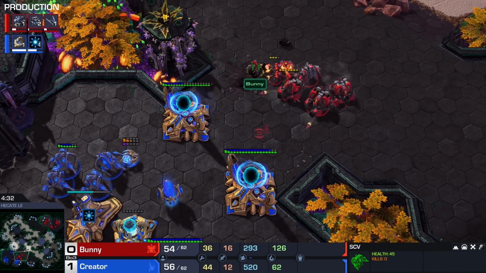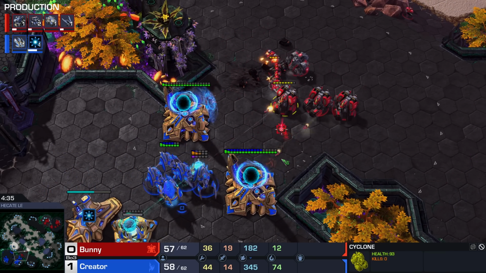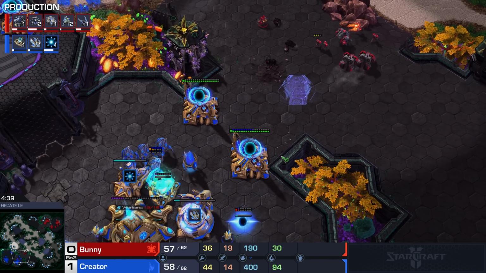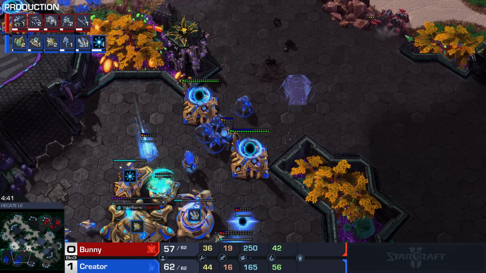That SCV actually body blocking that Cyclone that was trying to retreat. Battery overcharged, nice force field. Okay, that's another Cyclone down the drain, and Bunny realizes that the clock is ticking.